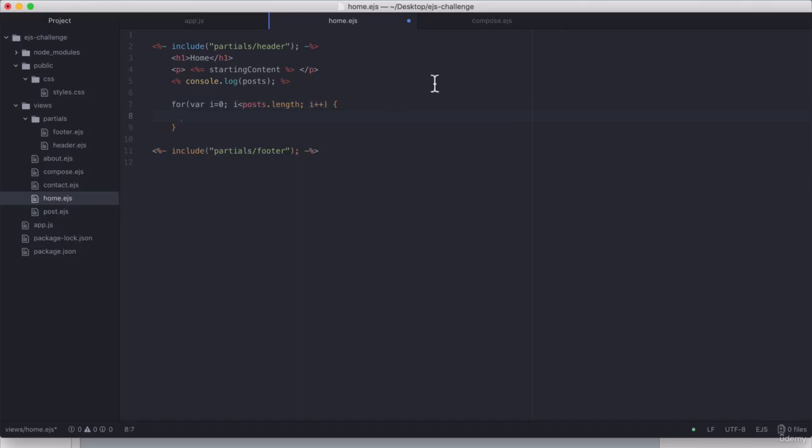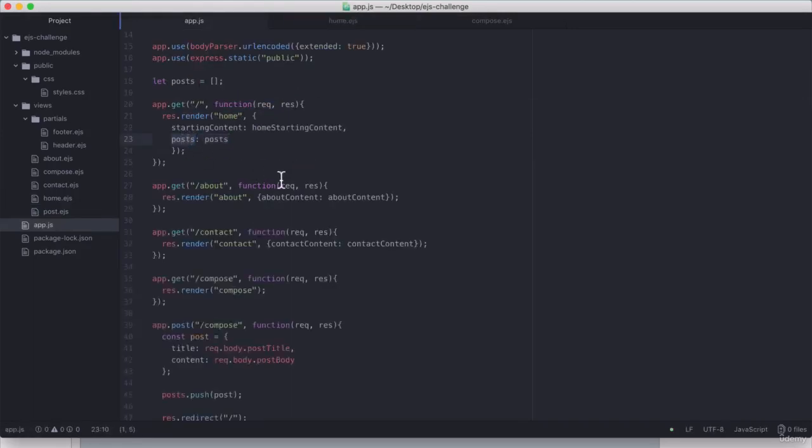Inside our for loop, we're simply going to console log the titles of each of our posts. So all we need to do is console.log, and the thing we're going to log is posts at index i. So this is how we tap into each element inside posts. We use the square brackets and we tell it which one we want to access. So i will start off being 0 and we'll grab the first item in our posts array, and then i will increase until it gets to our upper bound, which is the total number of posts inside the array. Posts at index i dot title.